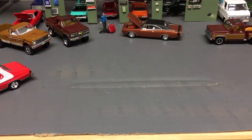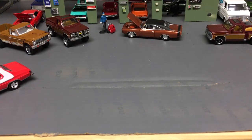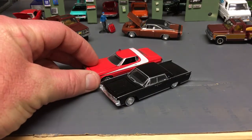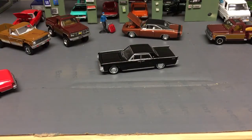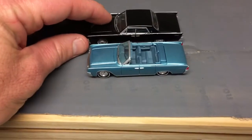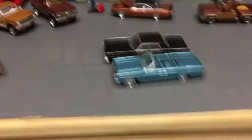Here's another example. Here's a newer Greenlight Lincoln 65. And then here's a Johnny Lightning Lincoln Continental in a 62. Look at that size difference. Quite a difference.